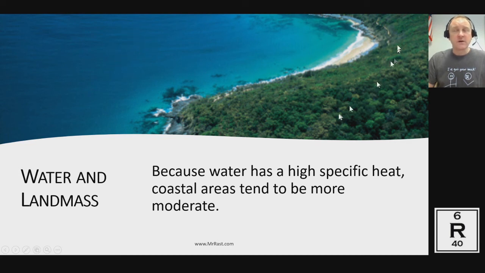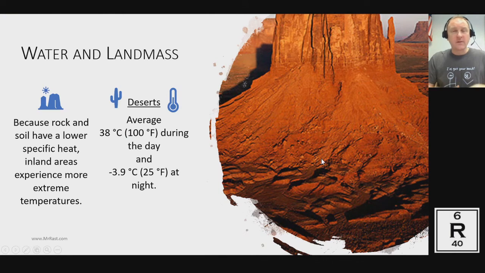So if you live near the coast, you've got this big kind of like battery saving energy, and so things don't get really cold at night because the water's warm, and during the day it doesn't get extremely hot because water is absorbing that heat as well. It's not magnifying. As opposed to if you go inland and you go away from a large body of water.